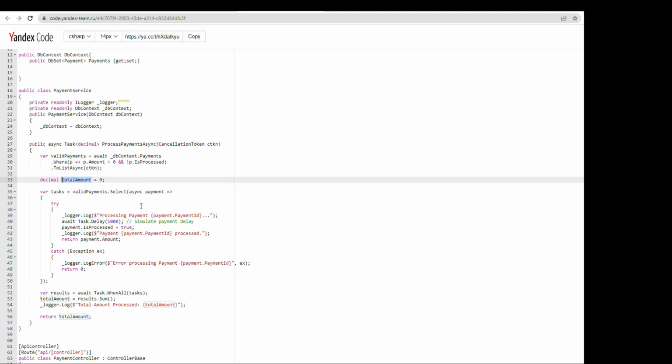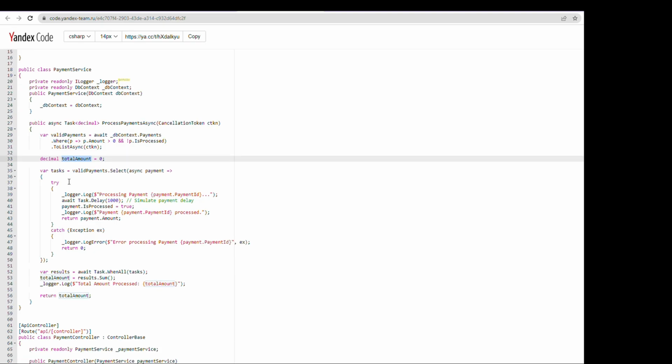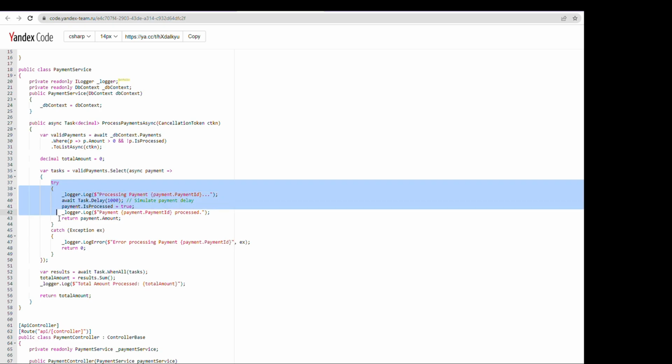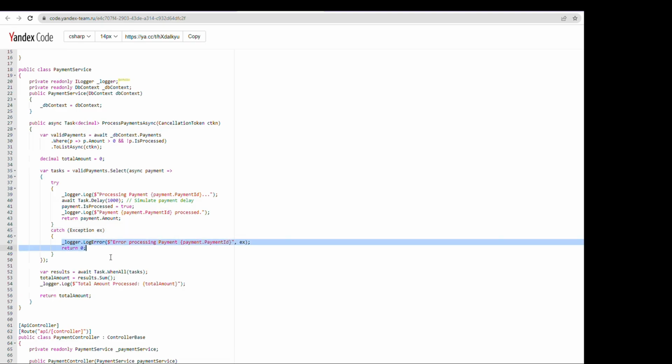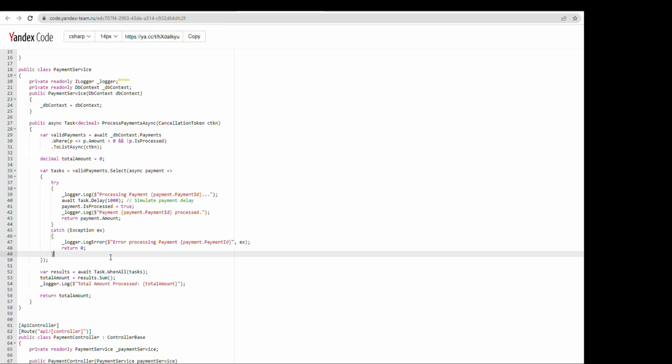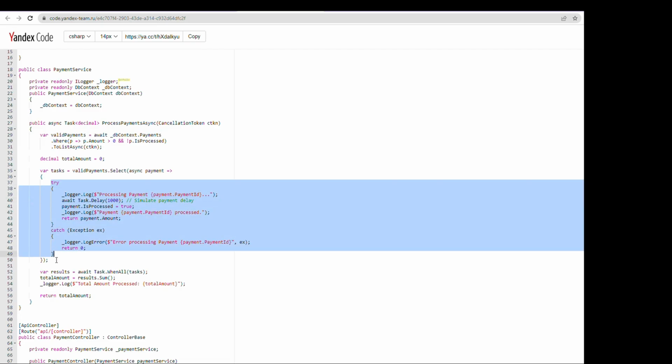It allows us to use the async pattern. Here we have total amount. Here we just select by try catch, processing, await delay, simulating something. Okay, payment is processed, return amount. If we catch something, we just return 0.